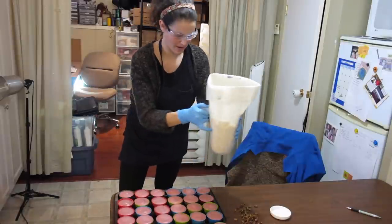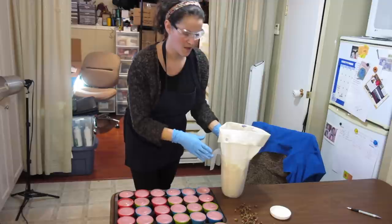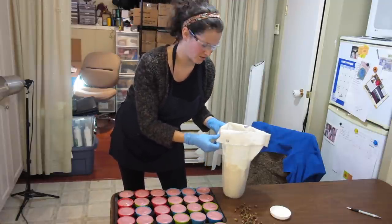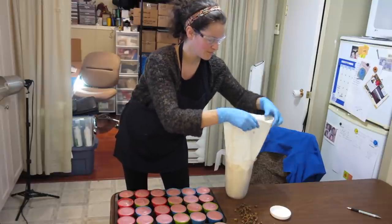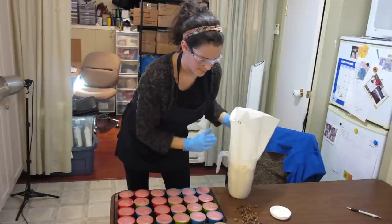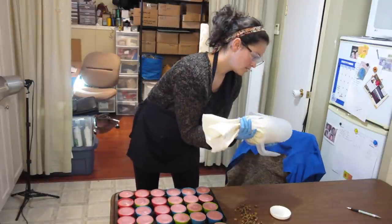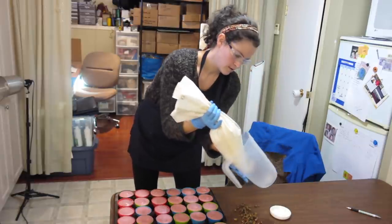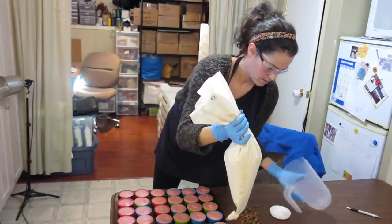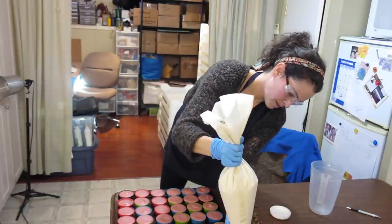Okay, so here's my piping bag. It took me about 3.5 minutes to fill it up while having you on camera, because it's kind of tricky to show you these kind of things. So I'm gonna flip the sides up. I'm gonna tap for air bubbles. And very slowly, I'm going to pull it out. And I'm gonna start piping dollops on the top of my cupcakes.